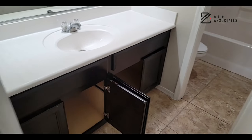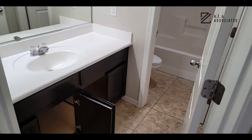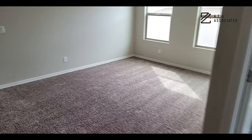And then this is going to be bathroom number three, and then bedroom number three. I believe there's probably going to be one more bedroom downstairs, and we're going to go down there and take a look. The house is very comfortable. Just walking around right now, the AC is blowing really nice. It feels like every room is properly ventilated and having a nice flow of air. The construction, the layout, the floor plan is really nice.